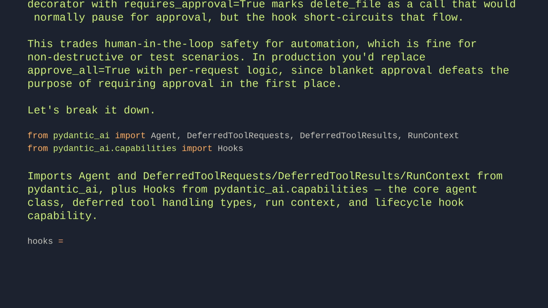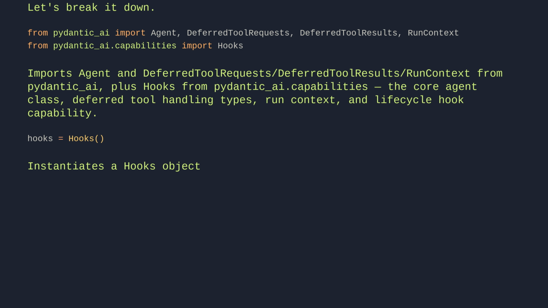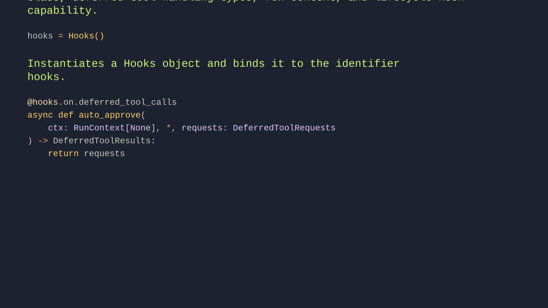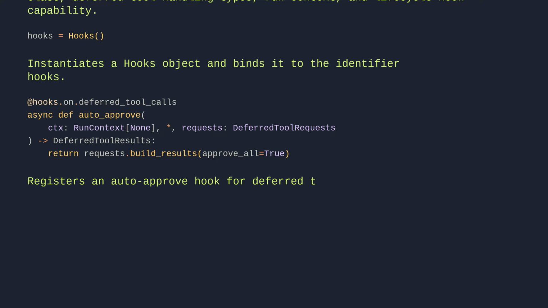hooks = Hooks(). This instantiates a Hooks object and binds it to the identifier hooks. @hooks.on_deferred_tool_calls async def auto_approve(ctx: RunContext[None], *, requests: DeferredToolRequests) -> DeferredToolResults: return requests.build_results(approve_all=True). This registers an auto-approve hook for deferred tool calls.